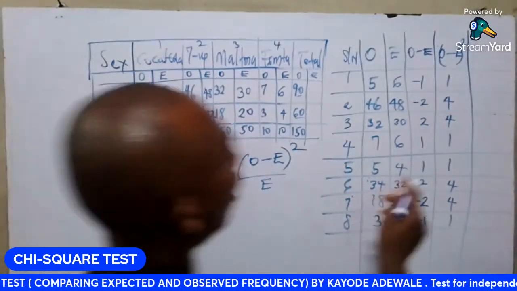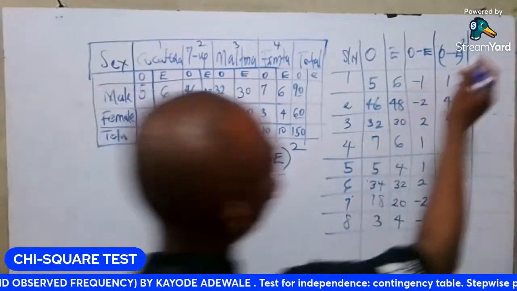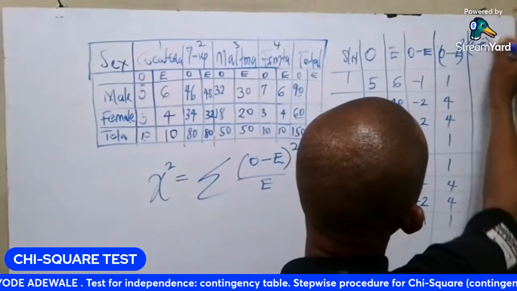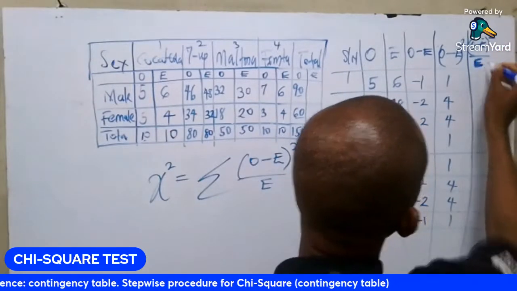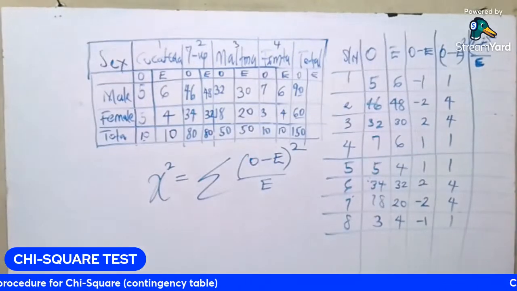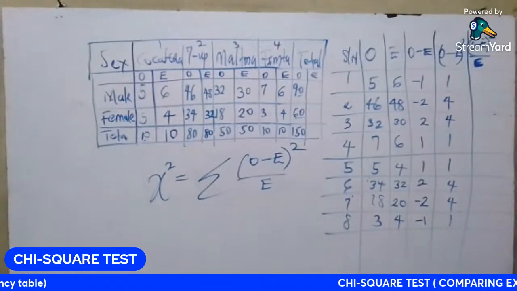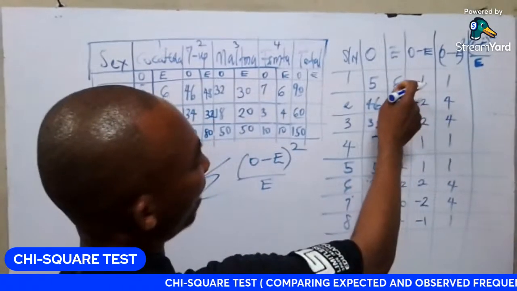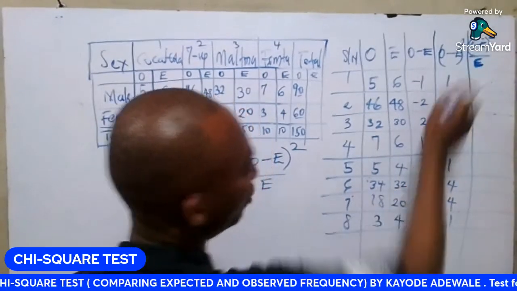But for the sake of this one, you still need to get observed minus expected all square and divide it with the expected. Let me see if that can still show very well. Okay, fine. Can we see that? So where is your expected value? Your expected value is this. And your observed minus expected all square is just 1.